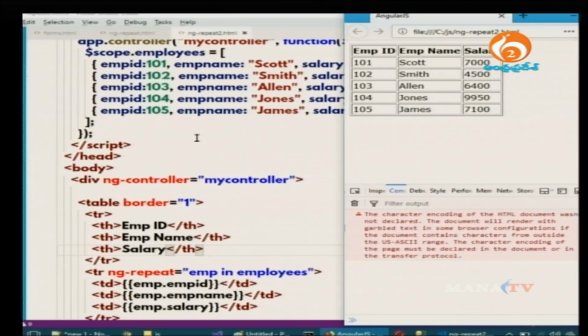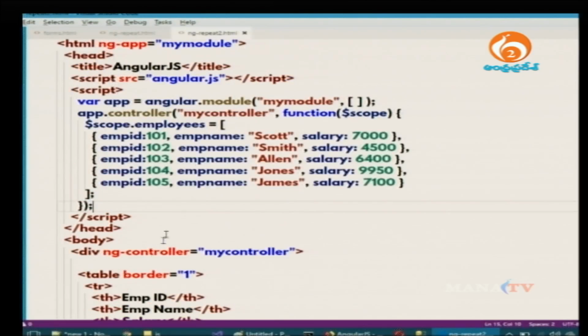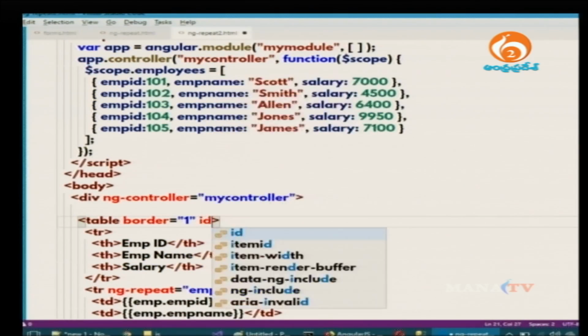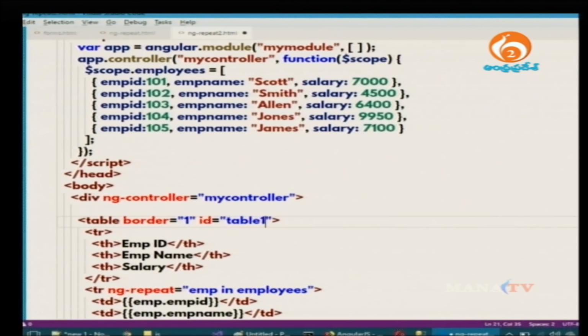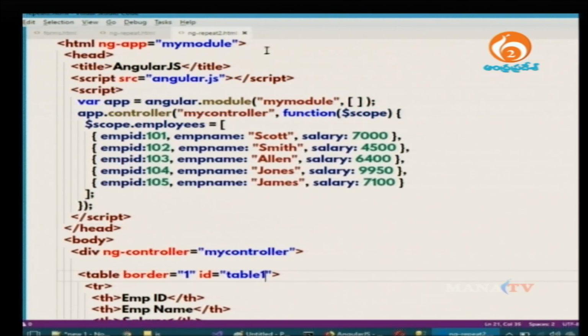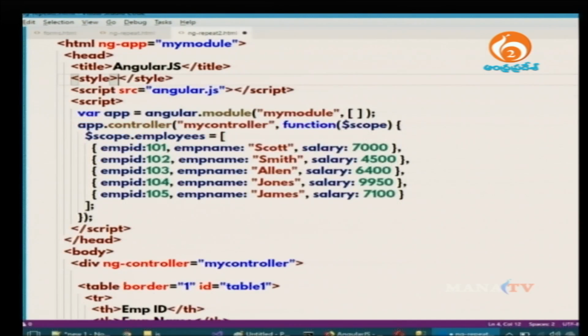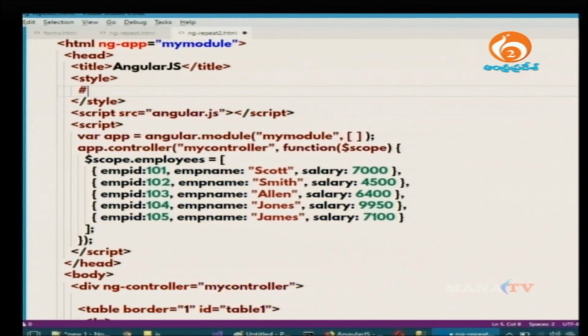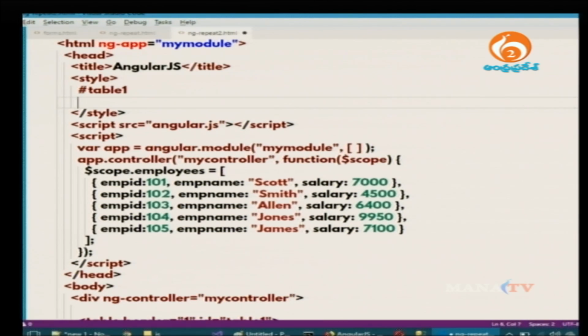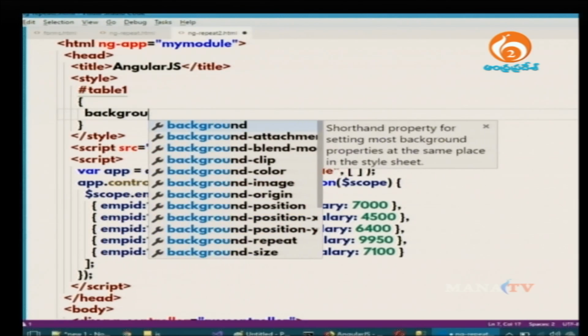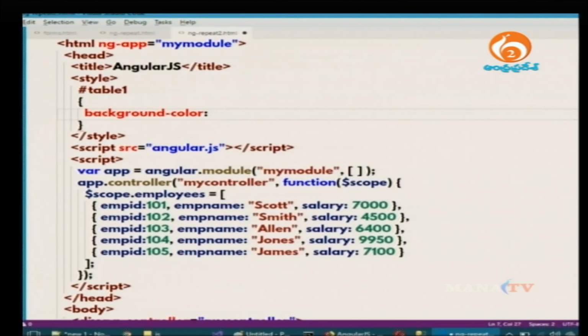You can also use a combination of CSS as well. So, let us apply some ID for this table. In the CSS style, for table 1, background color is equal to some property.